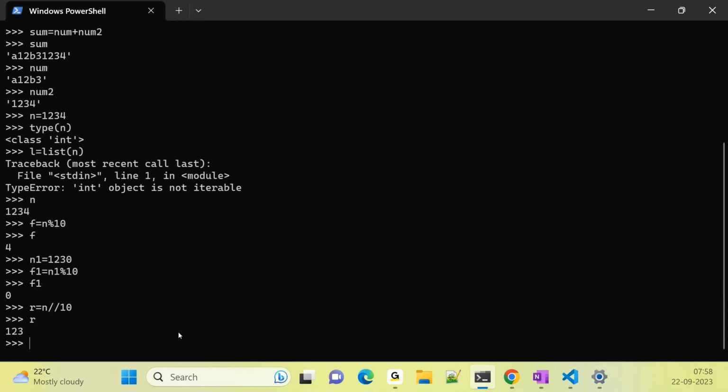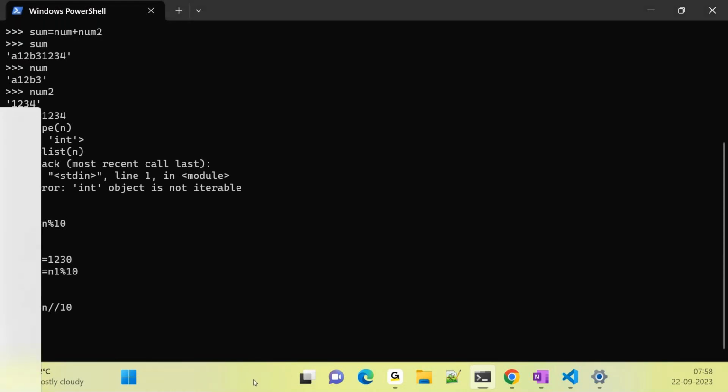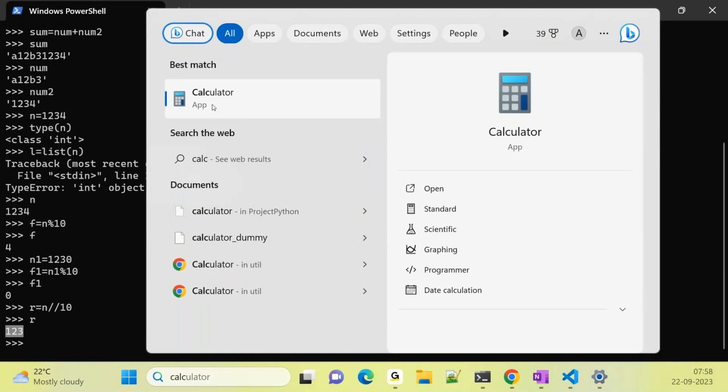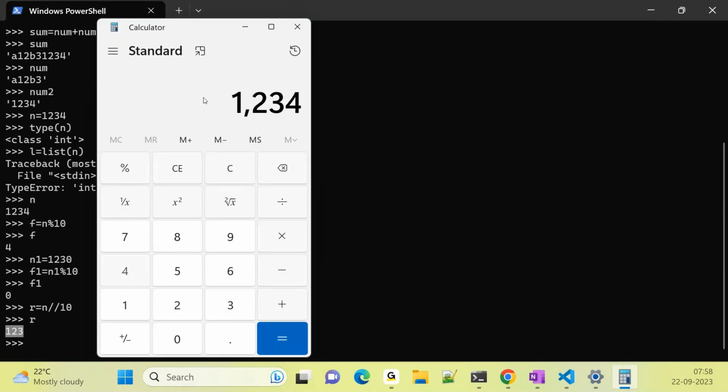So what will be there in R is 123, because it is giving you the quotient, not the remainder. When you divide 1234 by 10, it will give 123.4. Since we are giving double slash, it is going to remove the float and give you only the integer.